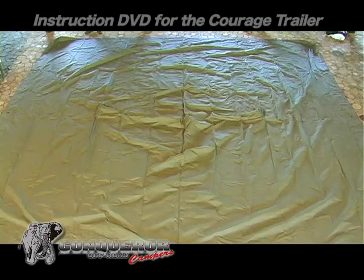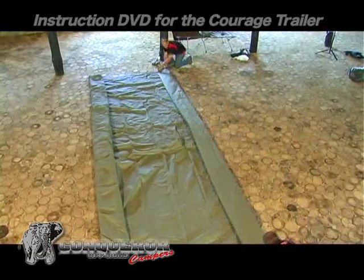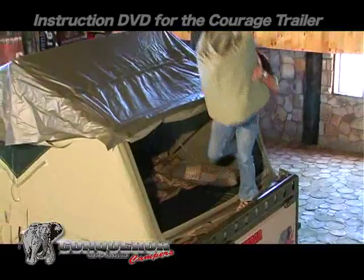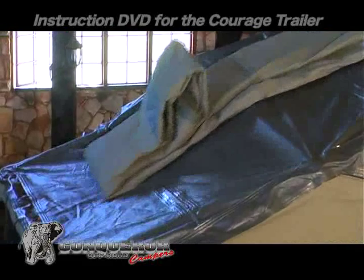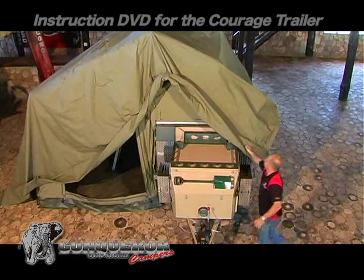When executing correctly, this large cover can be erected by a single person. Open the tent and roll the sides to the center. Roll up the tent from one side. Into the trailer and place the tent cover on top of the tent. Open the cover. Align the tent cover as indicated.